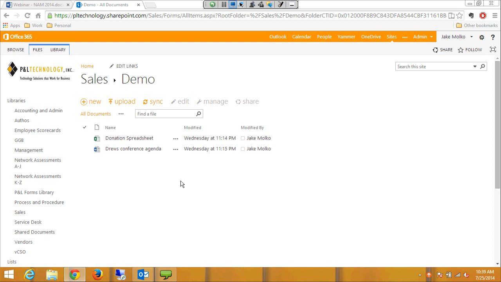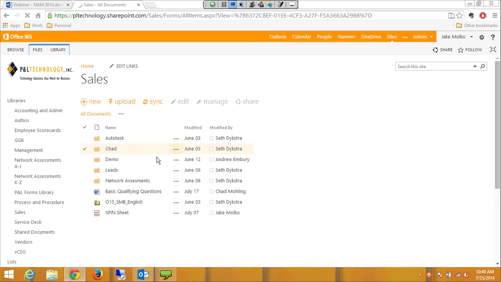And I also want you to notice that SharePoint is capable of storing many different types of files, including Word files, Excel files, PowerPoint, even zip files and PDFs. As we can see, if I back up here, we have a zip file and a PDF in there. So really, just about any kind of file that you work with, SharePoint has the ability to store.